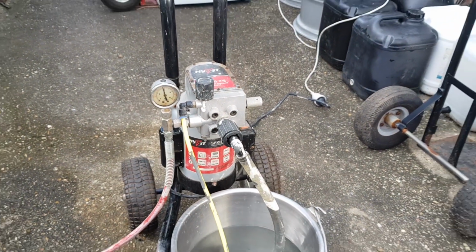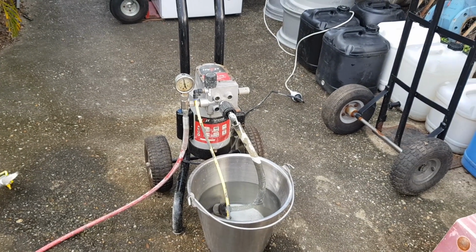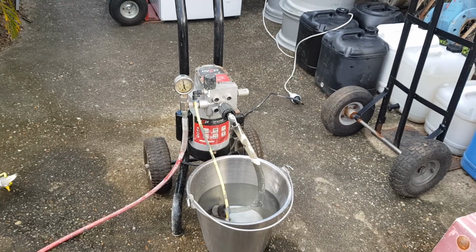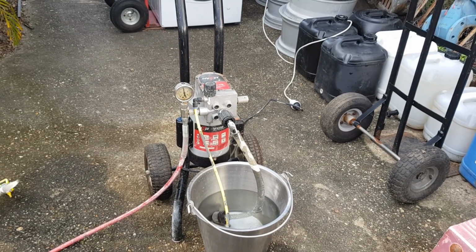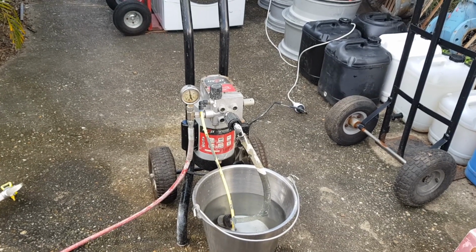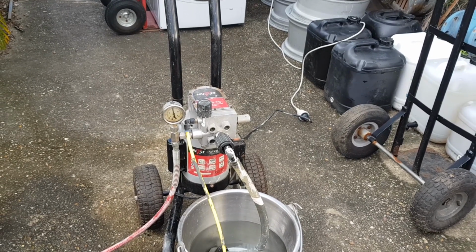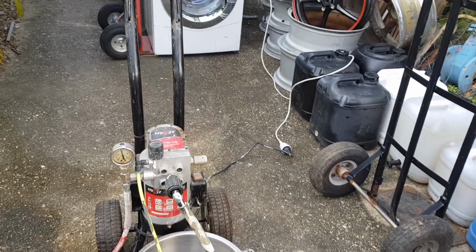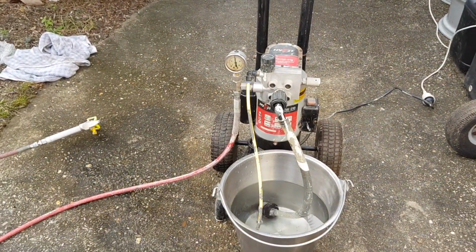And I think on most of the airless sprayers that I've seen, it actually just kicks in when you pull the trigger and the pressure drops. It just kicks in every time you use it. But this seems to be on all the time. But I have seen a few of them that are like this, so I'm not worried. That's exactly how it's supposed to be. So there you go. We fixed it.